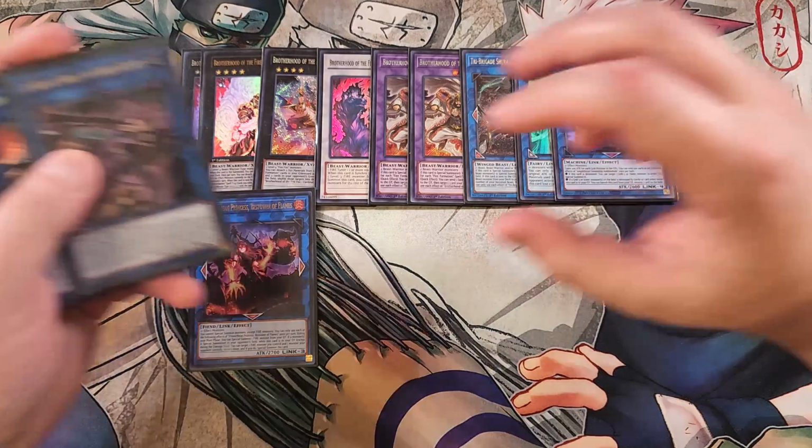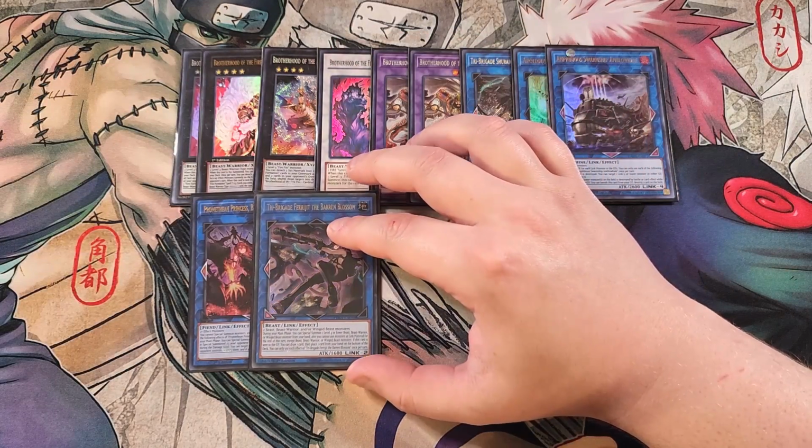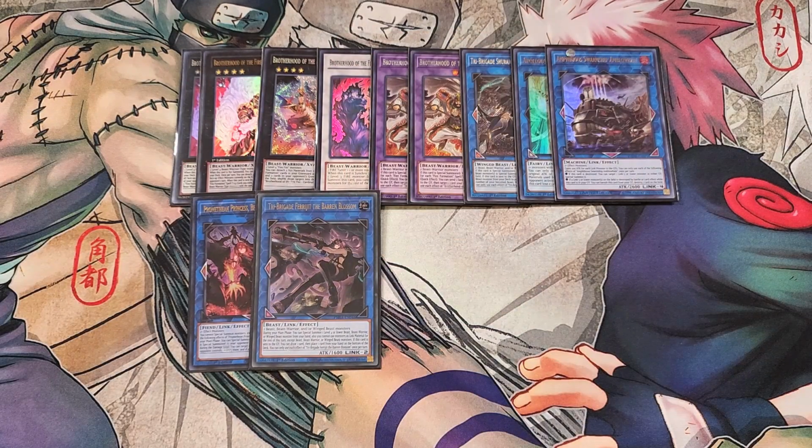We then play a single copy of Frigid. Frigid is just a good option in the deck because during the main phase you can special summon a level 4 Beast-Warrior or Winged Beast monster from your hand, which is just a really cool effect.